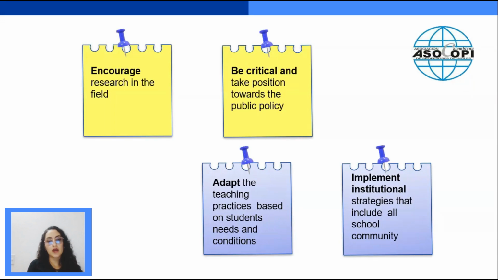And for teachers, I can say that we need to be more critical and take a position towards the public policy. In that way, we have to adapt our teaching practices based on students' needs and conditions. And we need to implement institutional strategies that include all voices: students, parents, teachers, and the whole community.